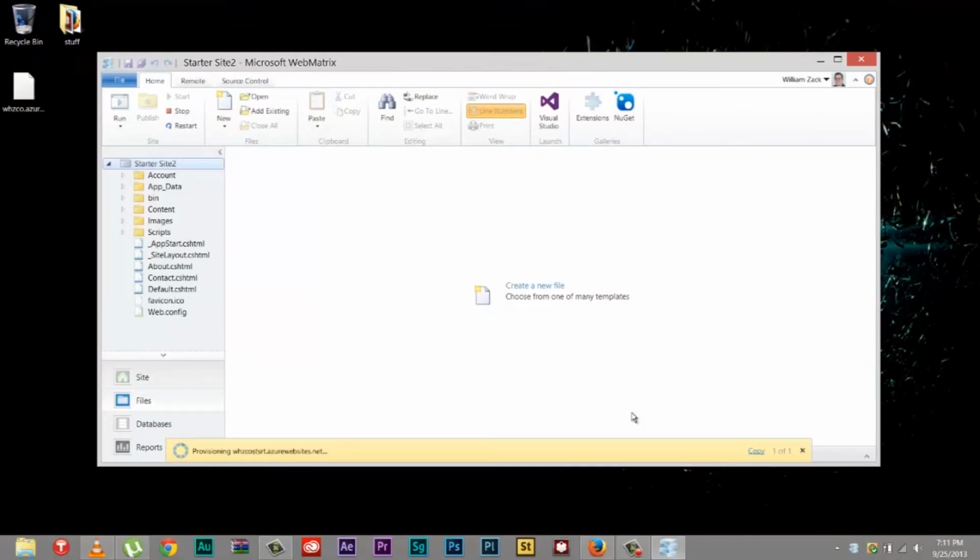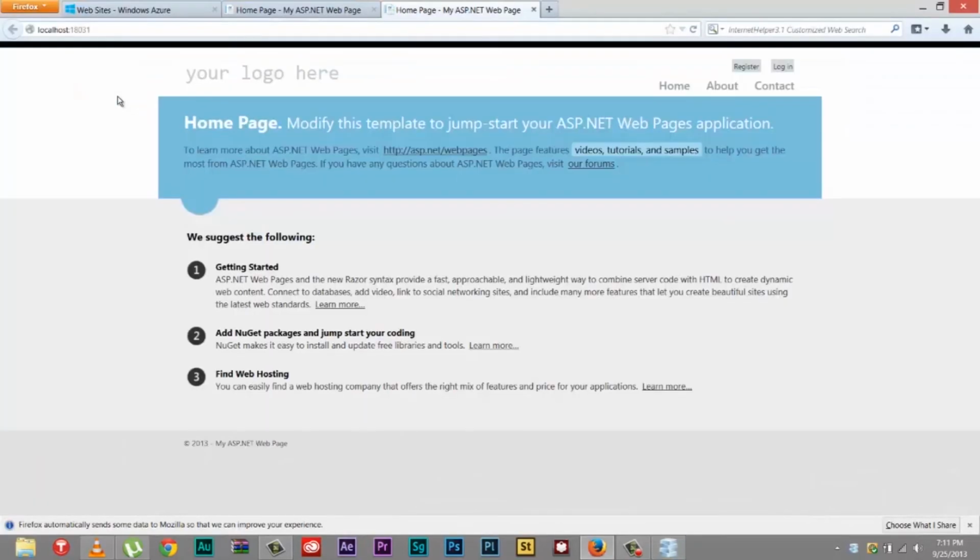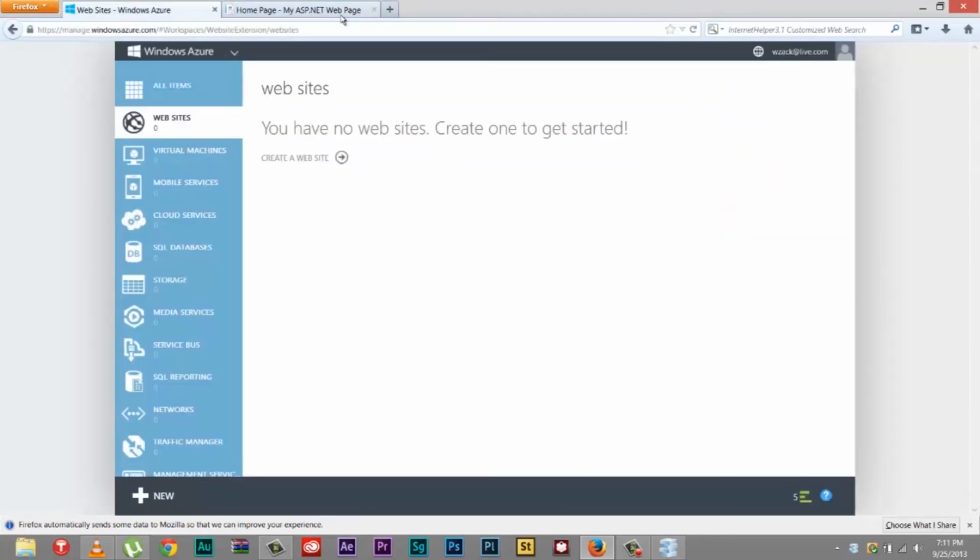And pretty soon you'll see a typical ASP.NET website with a default .html page and, you know, kind of a bare bones site. If we run this site locally, you'll see that it's just a vanilla site with a home page, an about page, and a contact page. It's available. You can use it. You know, you can play around with it. Okay. So that is getting the site down.